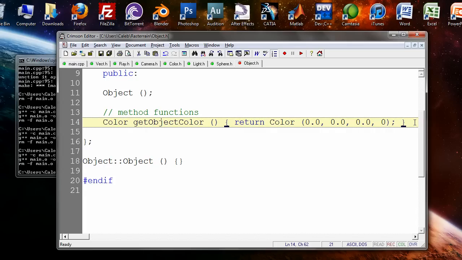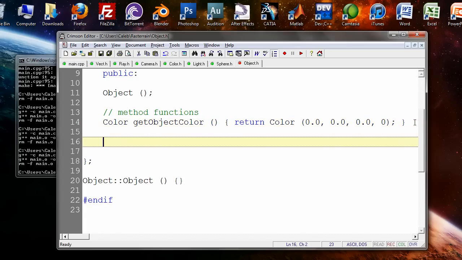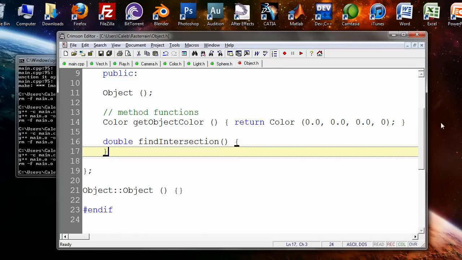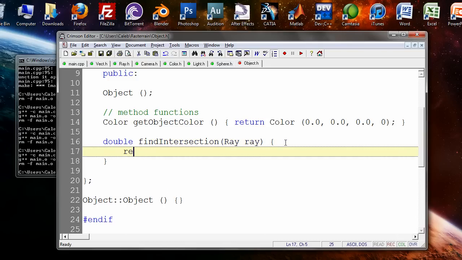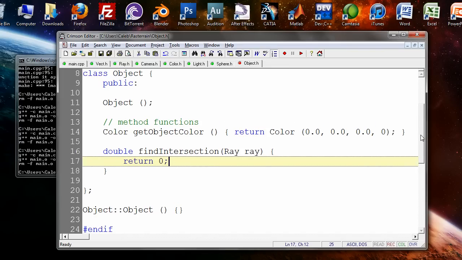So we're going to define a new method function that we'll be seeing a lot of, and that's called find intersection. And for a null object, it's always 0.